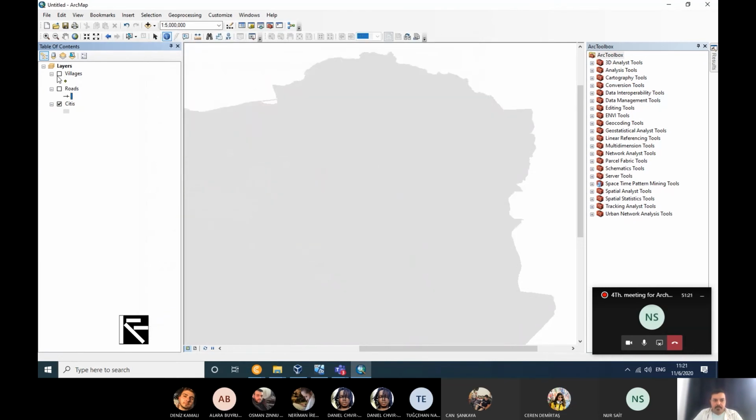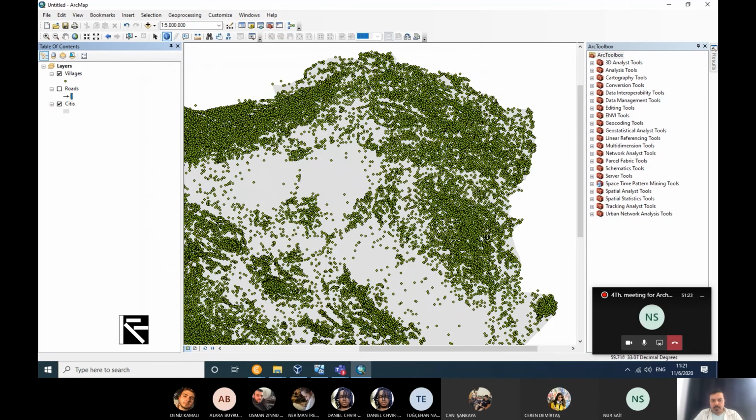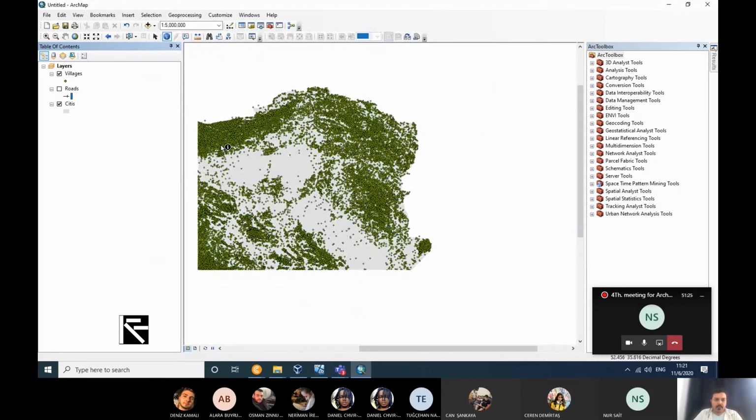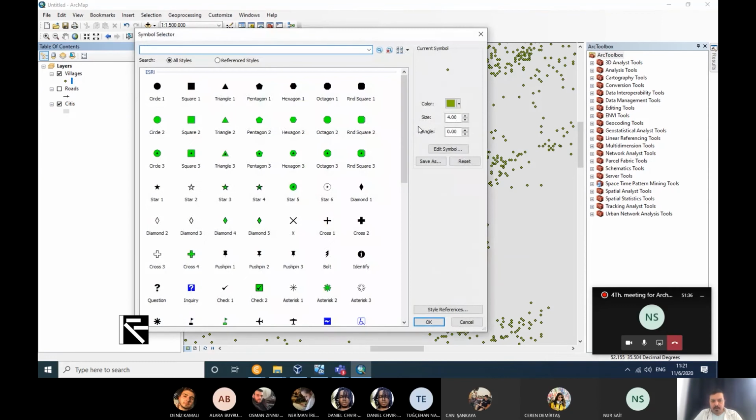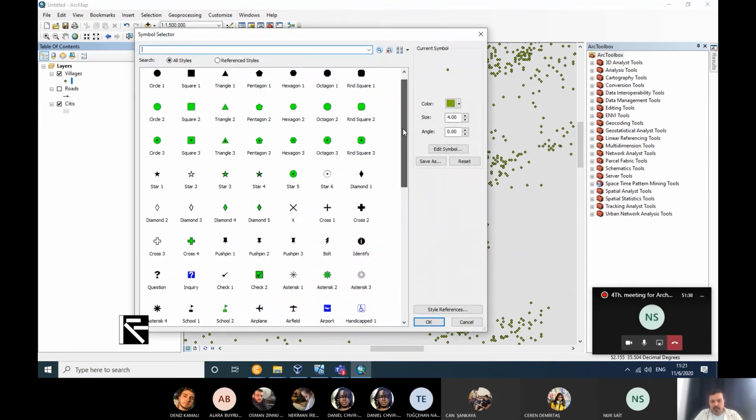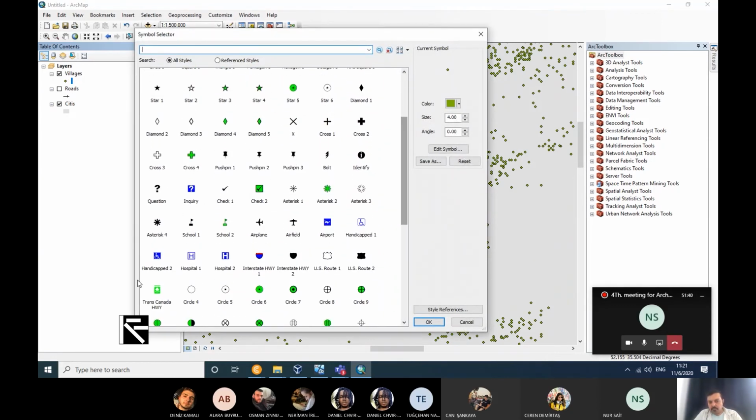Now, let's come to the villages. We have points. If you remember, a point represents a specific thing like a peak or a single thing. The same thing applies here. I can change it. I can say that all the villages show with this arrow. Of course, this is a school.